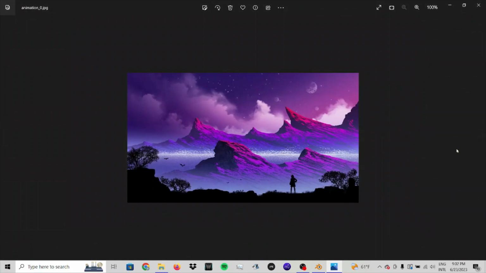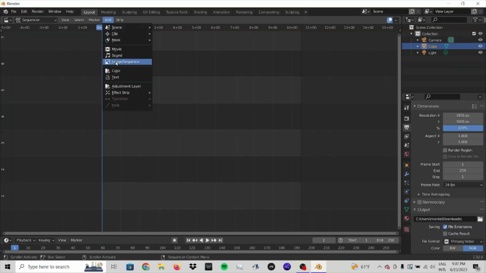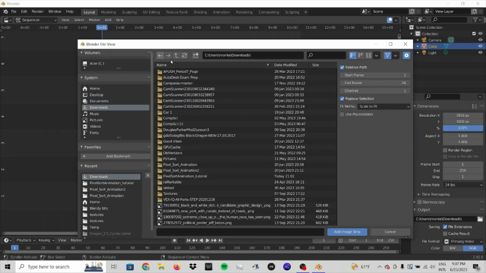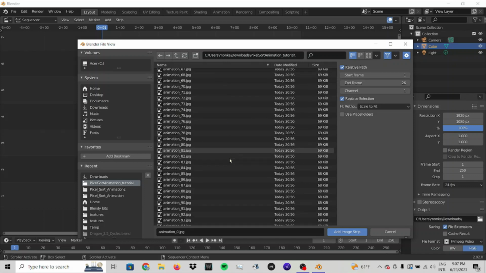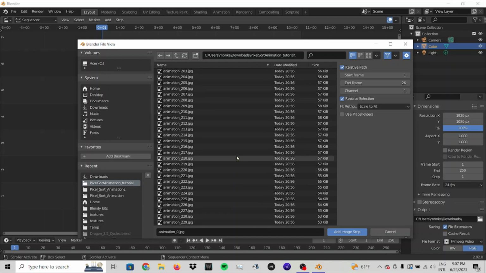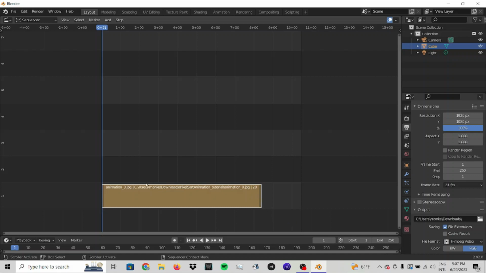See? From the first image, there's barely any difference, just some difference in the glimmering of the water. So that's going to make the video go by a lot quicker and you can actually see the effect happening a lot faster. But this step was completely optional. So let's add those in. We're going to press add, image sequence, then we're going to go to our folder where we have all our images. And they're all in order thanks to how we have them named. So we're just going to go ahead and select all of them, and press add image strip.